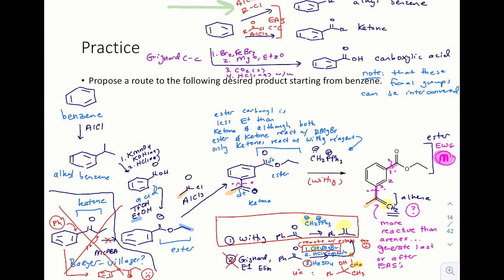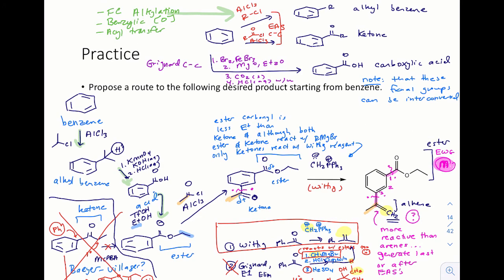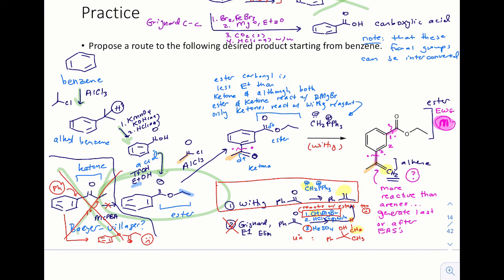So there's aluminum chloride and then the isopropyl chloride to generate the isopropyl benzene. We do need this benzylic hydrogen for the benzylic oxidation to work. Then an esterification of an acid generates the ester. Another Friedel-Crafts acylation generates the ketone, and a Wittig reaction generates the final product. So the ester can be made from the alkyl benzene. We said it cannot be made from the ketone because the Baeyer-Villiger will not work.